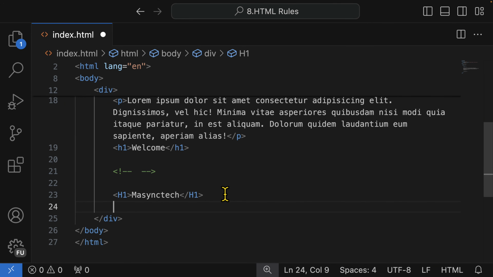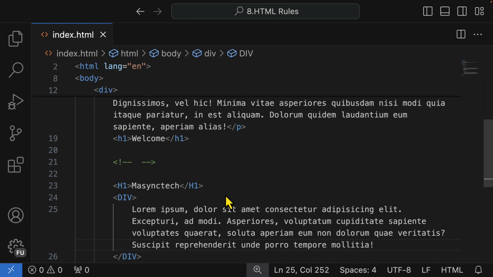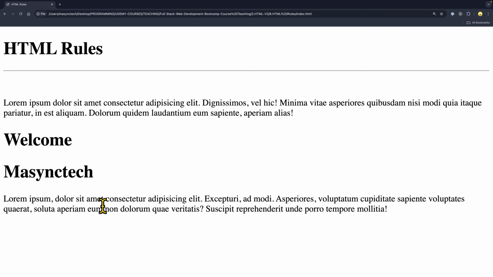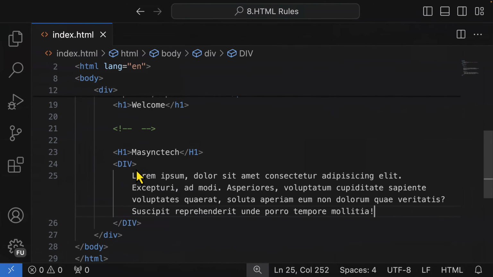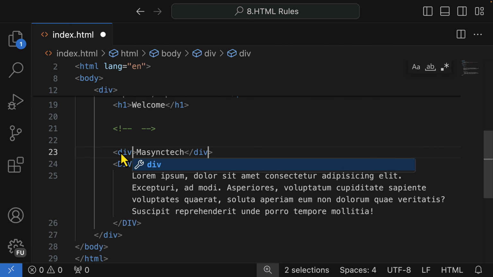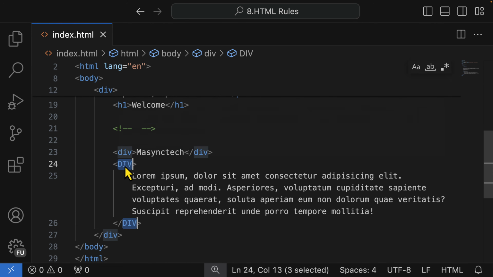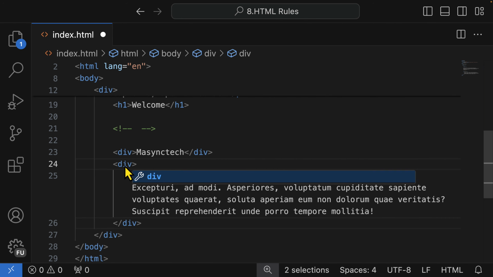So even if I write div with all uppercasing and add some content, I will still see the content, which means that they are case insensitive. Even though it worked, but we normally use lowercasing. So try to use the lowercasing for the tags.